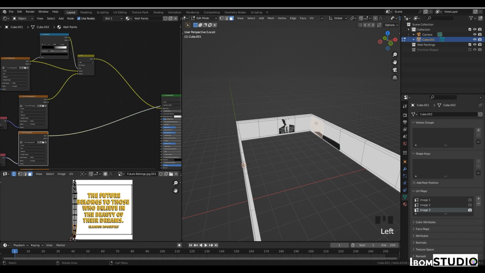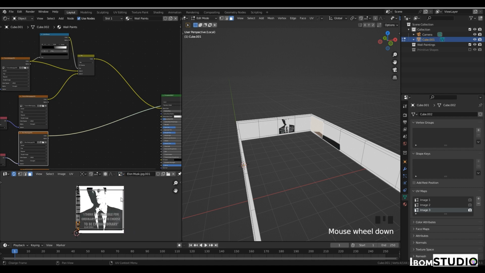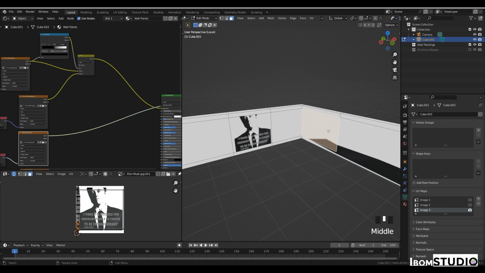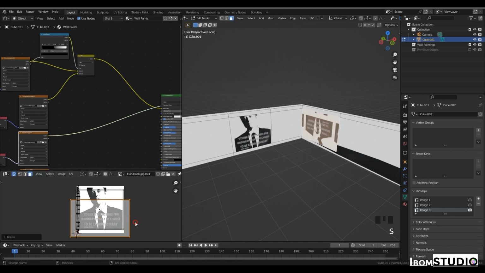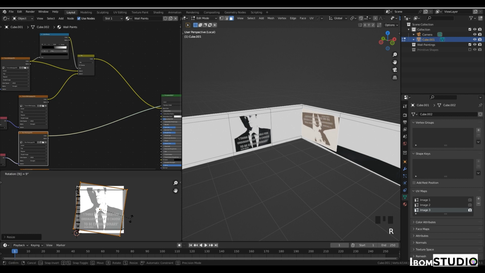So you need to click on it, come over here, change this image to this point, click on this particular face where you want the image to be, click on U and click on unwrap. Okay, then scale this and move this up on Y. We can rotate this at 180. So just using this for description, you can rotate this at 180.